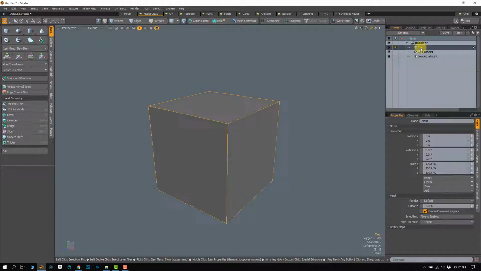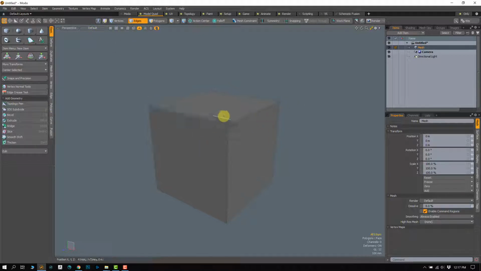So let's select the mesh. And then we have the three elements up here. There's vertices, there's edges, and there's polygons. So vertices, if I click on this, I can left click and I select a vertice. That would be one point, or where all the edges meet, of a mesh.